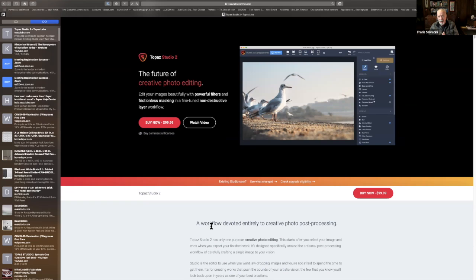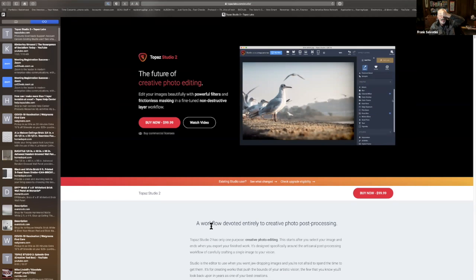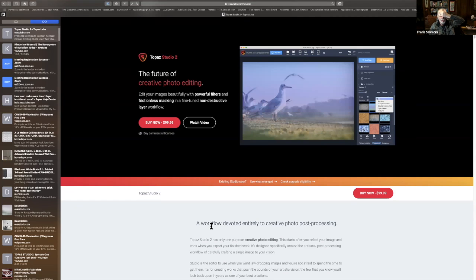Honestly, Studio 2 is one of the most fun toys I have to play with. What you can do in photography by playing produces some unbelievable results, and that's what impressed me a lot about Studio 2. It is worth 99 bucks, but there was a discount, and it's probably over since they're not advertising it.